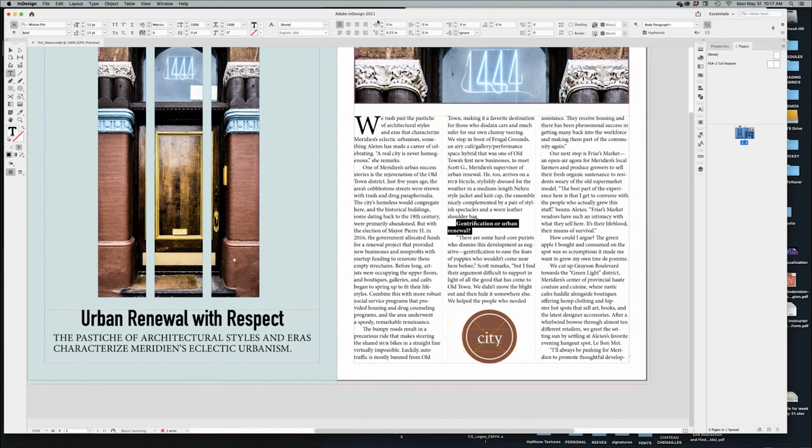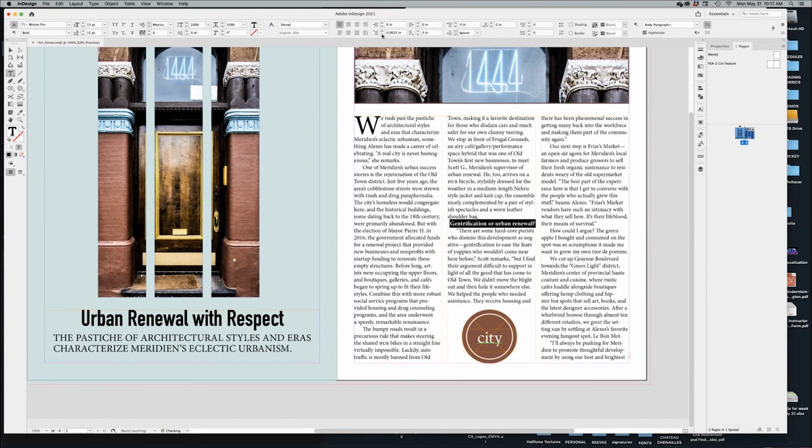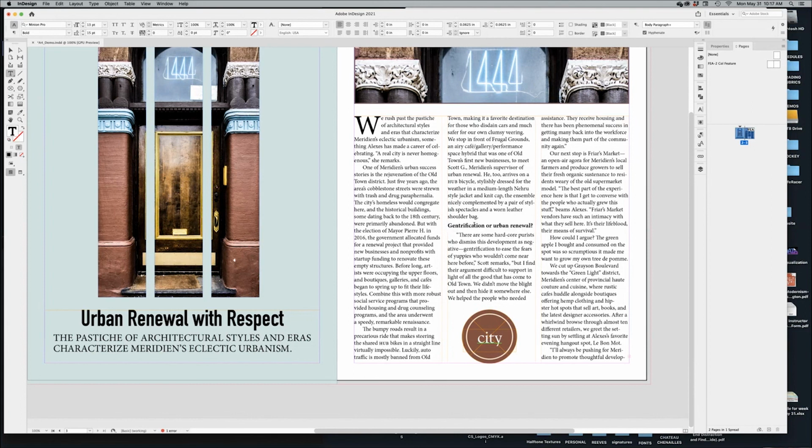I'm going to go into my paragraph style right here. I have an indentation. I do not want the first line indent, so I'm going to reduce that to 0. I'm going to add a little space before, so it separates the following paragraph, and a little space after right there. So it really separates my subhead right there.